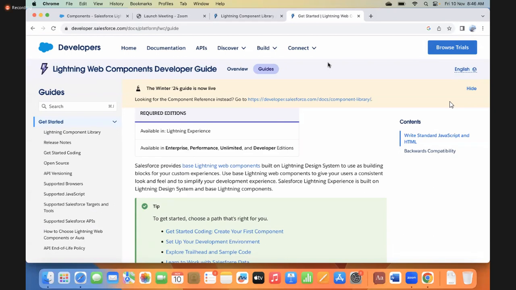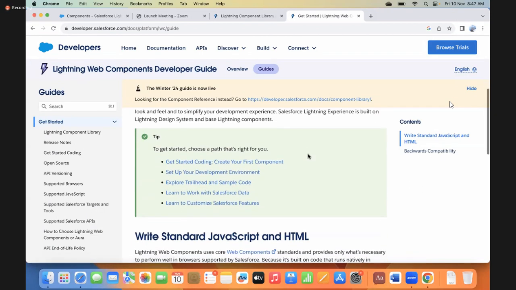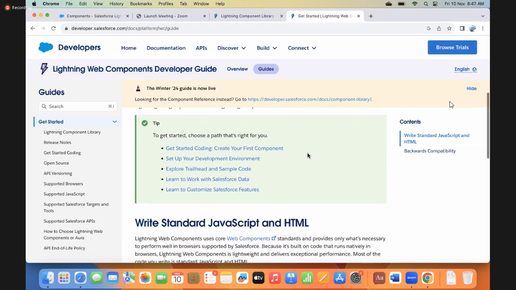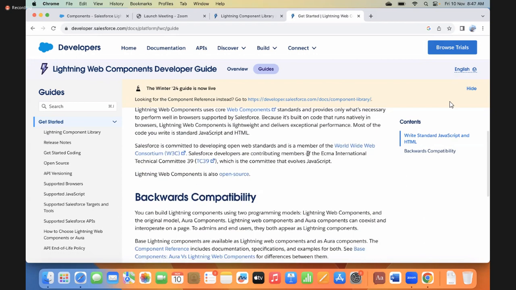Similarly here, you will build individual lightning web components, and an admin who doesn't know any coding can just drag and drop these elements and construct the page using these lightning web components. So the lightning web component developers will build new lightning web components, and admins can use them wherever they want.